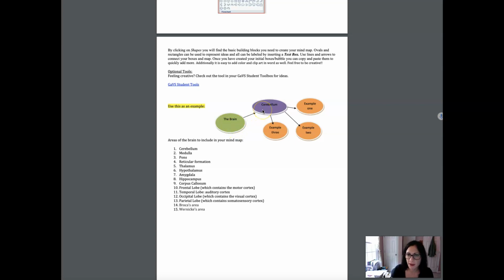So we have the cerebellum, and off the cerebellum, I'm going to have 3 examples of how the cerebellum relates to riding a bicycle. So what you're going to need to know is the function of that brain part, first of all. And in these examples, I'm not asking for the function of the brain part. I'm asking for the application of how this brain part helps you while riding a bicycle.